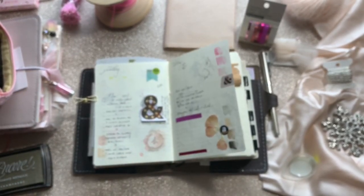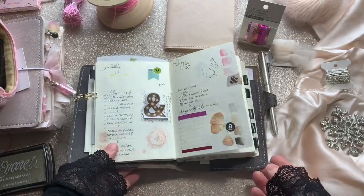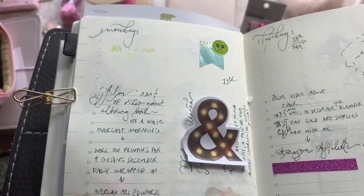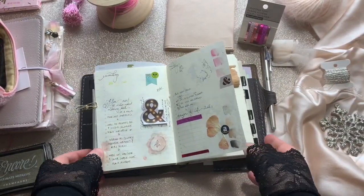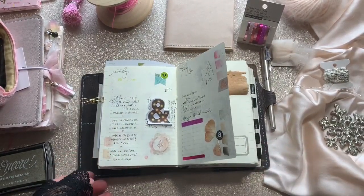For these, I do like to stamp it twice, so you get the first more crisp image and then the sort of faded image, and it's kind of like the old postal stamps.